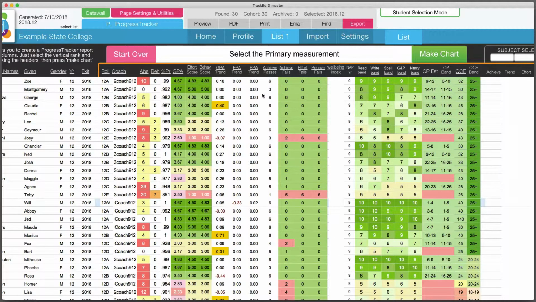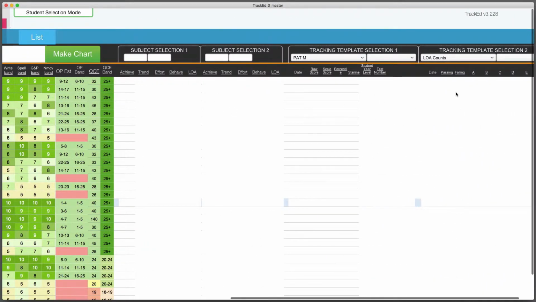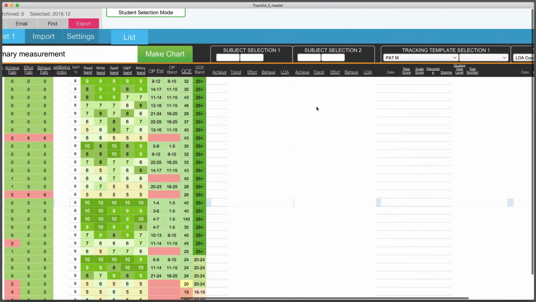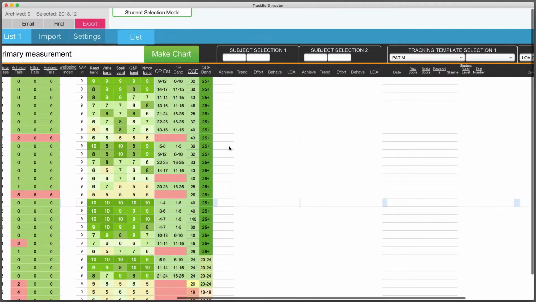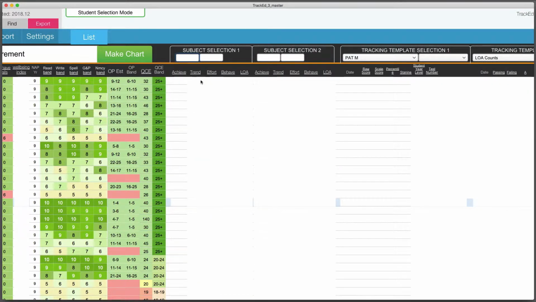Okay, so we'll close out of that report. We'll do just a quick example. When we scroll over here, we've actually got subject selection tools and tracking template selection tools. So you can look at historic information from subjects and from tracking templates as well, and include that with these other columns that we've set up. So we're going to do an English example here.